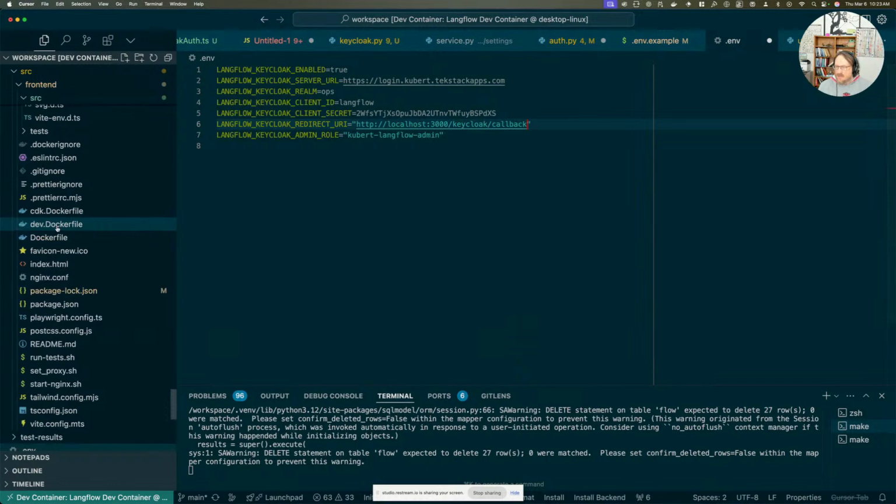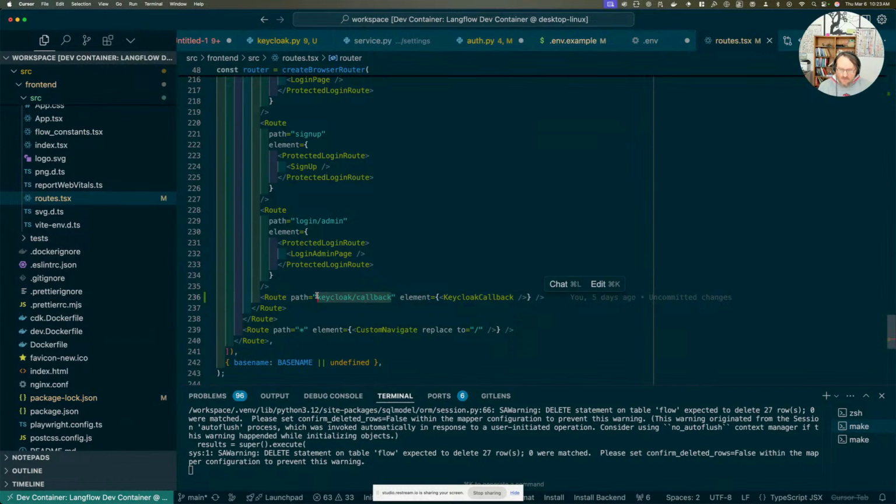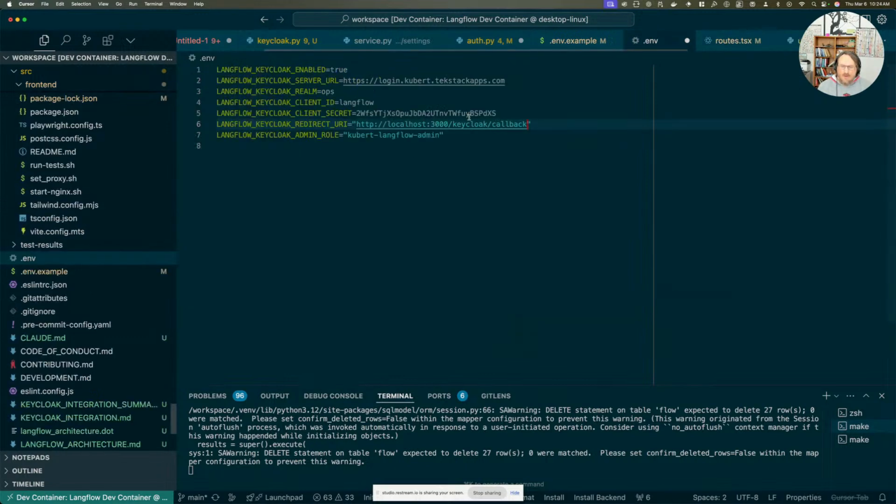Let's double check the router because it comes back here. Yeah, that goes right here. So it comes back to the front application. There's a callback from Keycloak that comes back, and then it does the handshake here. So we're just going to make sure it's the same.